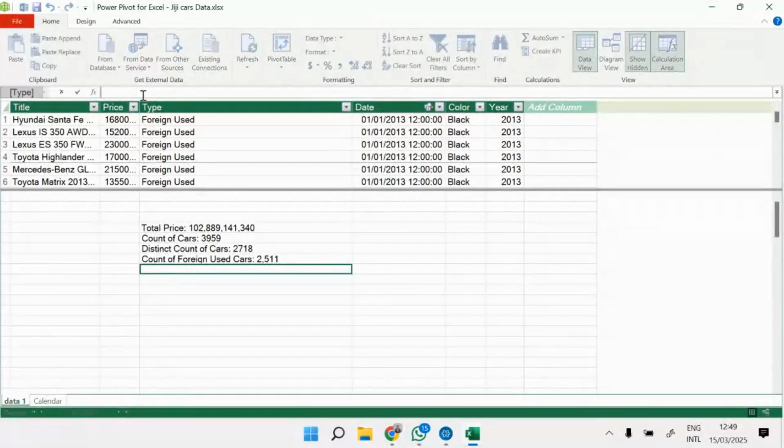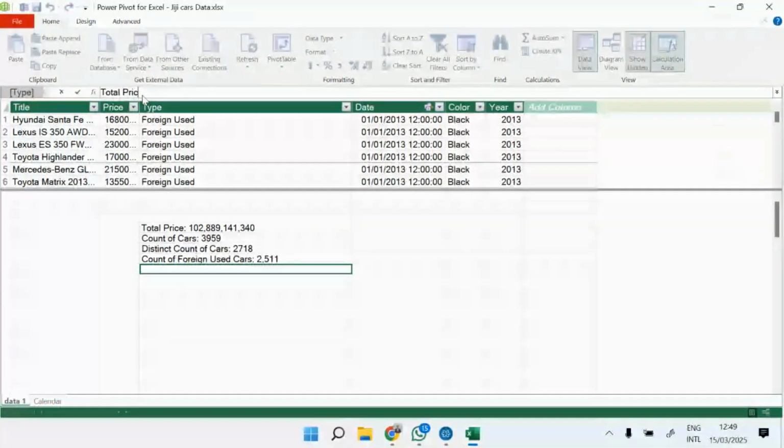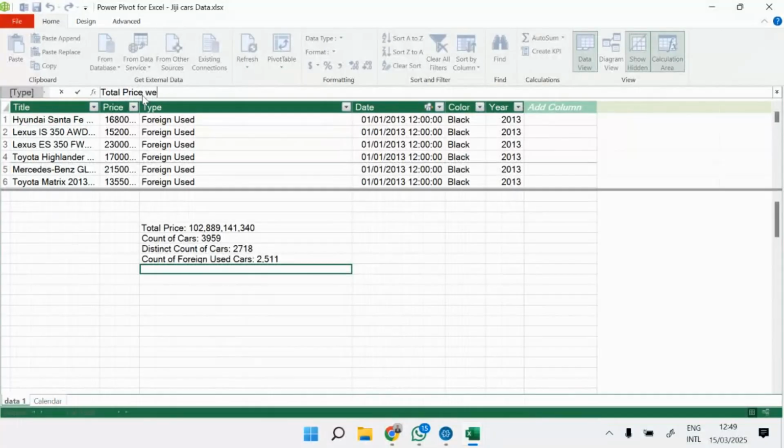I'm going to come here and say total price above 100,000, then colon equal to, and then I'm going to use calculate.